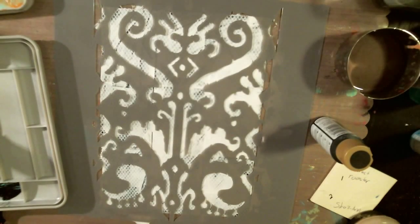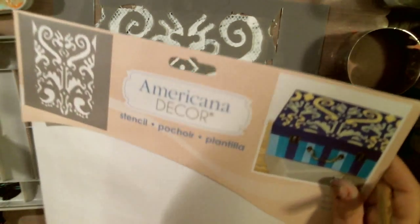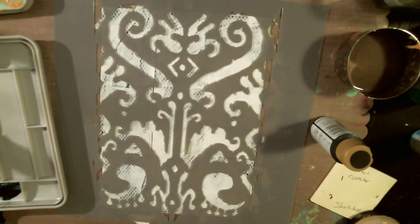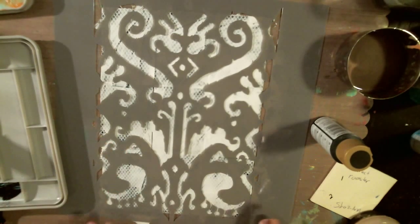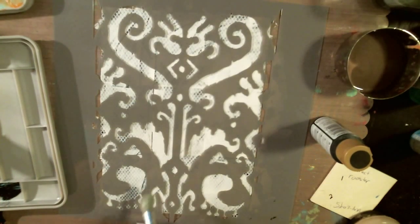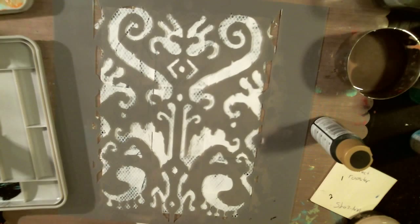Okay. And this is a Deco Art stencil. And I'll show it to you right here. It fits perfectly on the back of the card. It's kind of like got really big space, and even though the cards are going to be separated later, I think it's kind of cool anyway. So I decided to go with this, and the cards have like a navy blue, almost black background. That's why I lighten it up with the white.